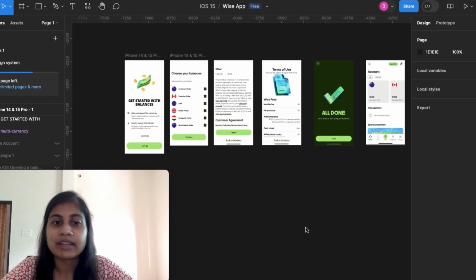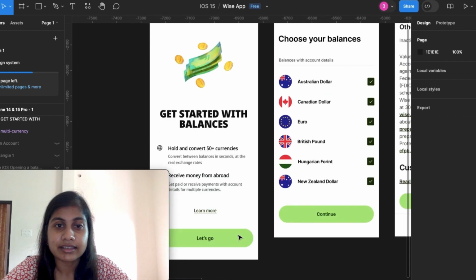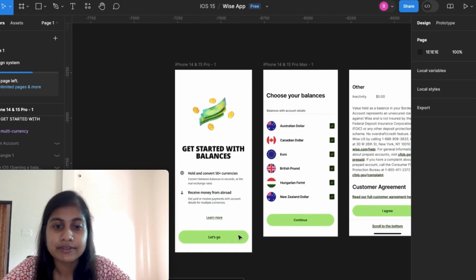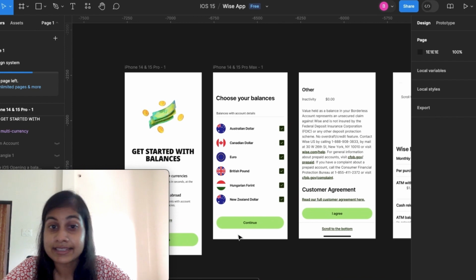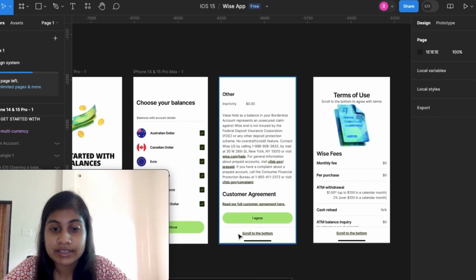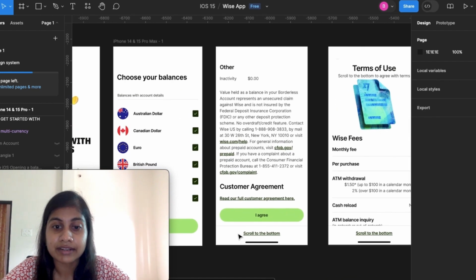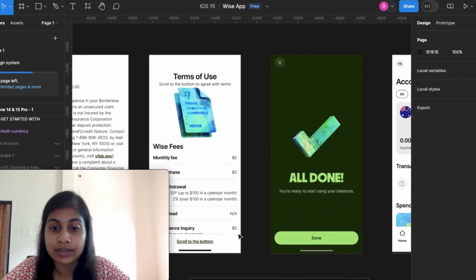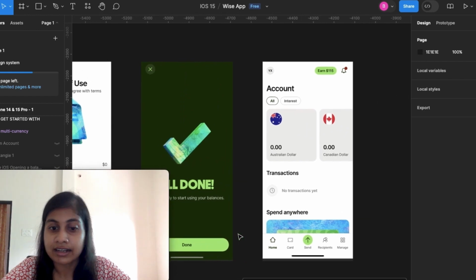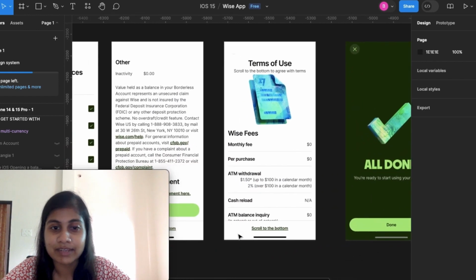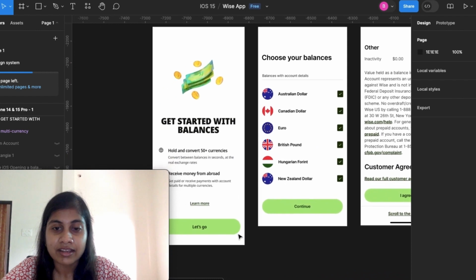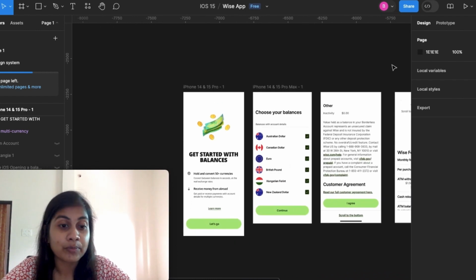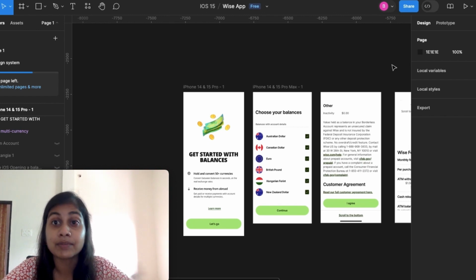So yeah, I'm done with my design, and let's see how my final design looks. You have already seen the first screen and the second screen. These are the rest of the screens that I've created here, like the terms and conditions screen. So this is how the design turned out, and I think I have done quite a good job replicating the design. This is the overall process related to creating any design for a particular flow.